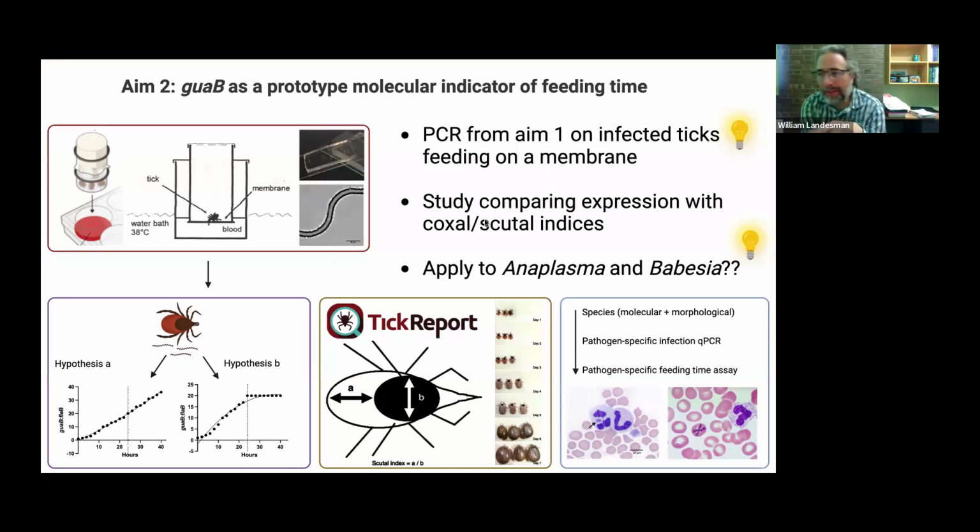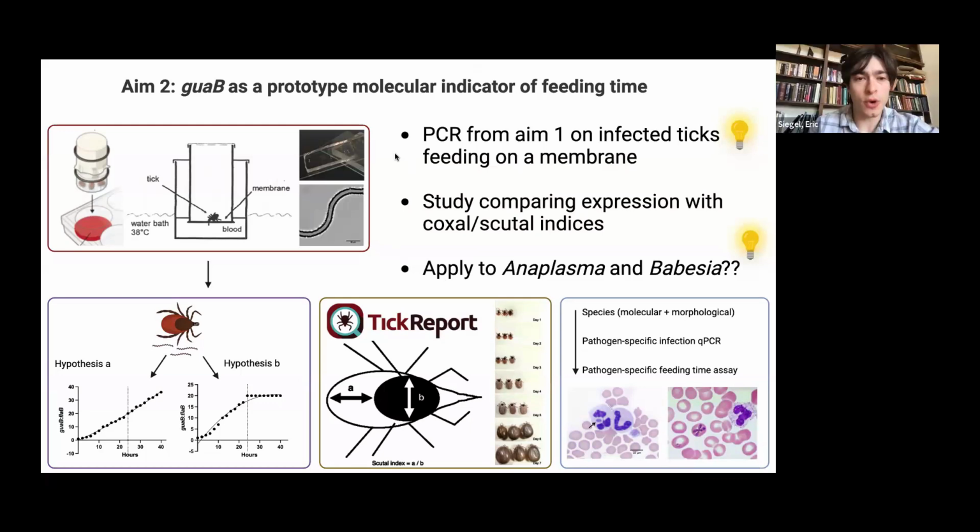That's all right. So you guys kind of got into this at the end there. In addition to the time that it's been feeding, and maybe I missed this, could you also measure the level of gene expression? That might be a more direct measure of the infectivity or the pathogenicity, right? I don't know if there's a clear on-off, but if guaB is upregulated, then things are brewing, or maybe that's just the wrong gene for that purpose. You know what I'm getting at? Instead of time of feeding, just level of gene expression.